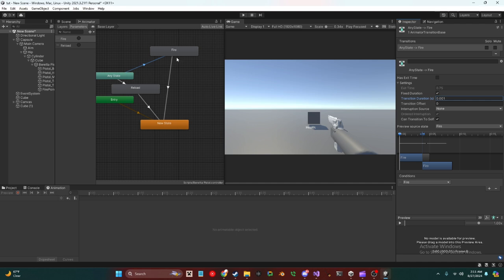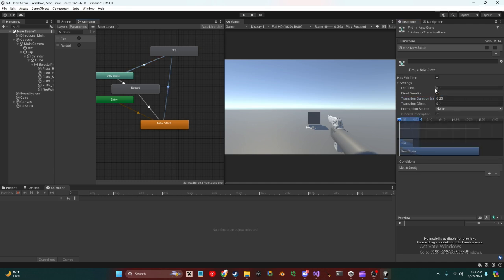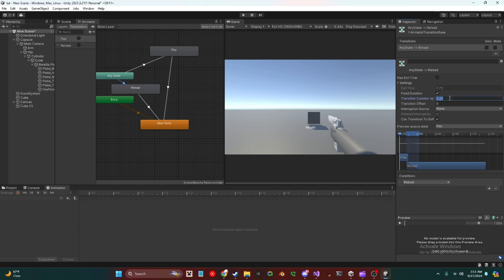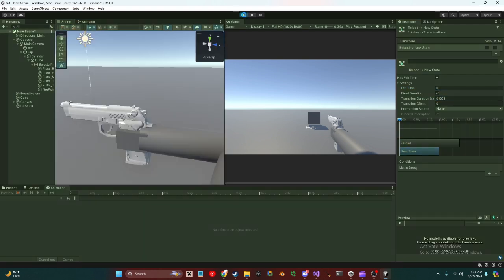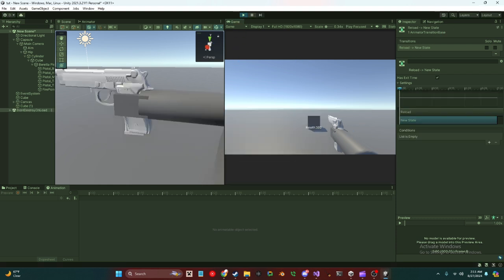Then the transition from fire to the idle, if there's exit time, put it to 0. You want to do the same transition time, 0.001. And the same for the reload. If there's any exit time, put it to 0. And now we should get the full animation instantly and also a better transition.